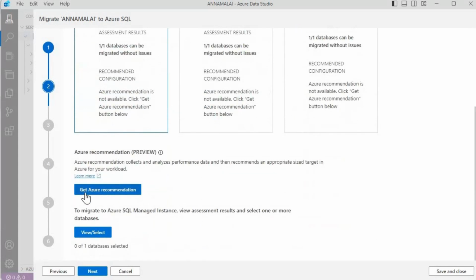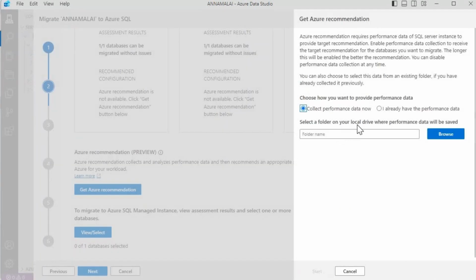You have an option to get the required Azure recommendation, like you collect the required performance data, and then you mention the location where you have collected it, and then when you start the analysis, this particular tool can look at the data and then provide you a recommendation as far as the target mission is concerned.